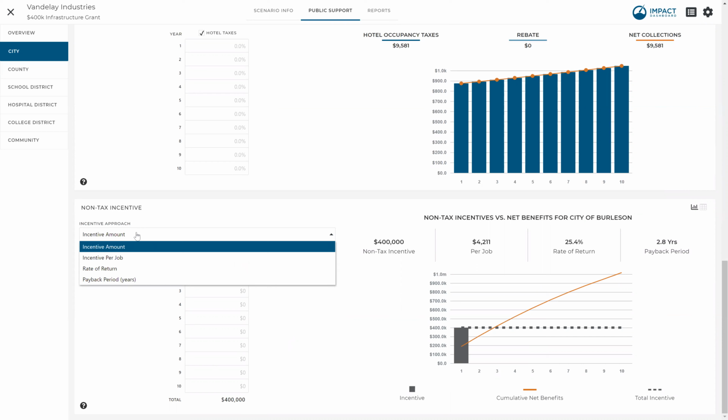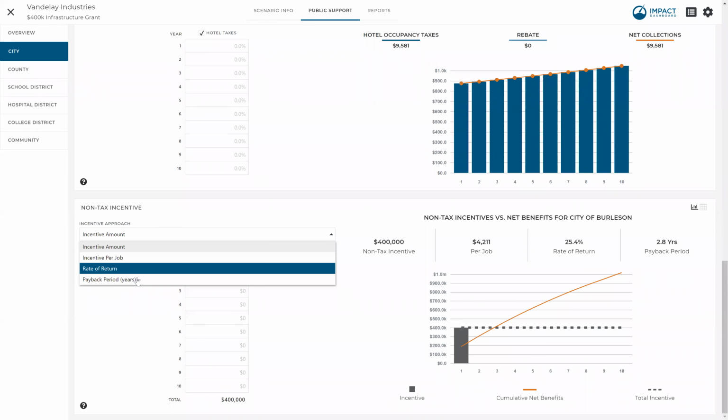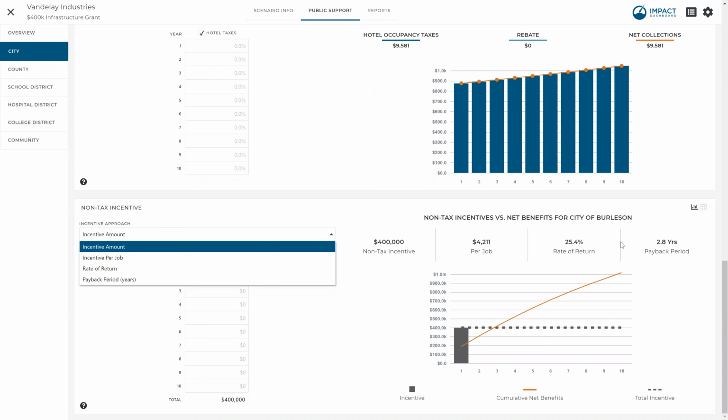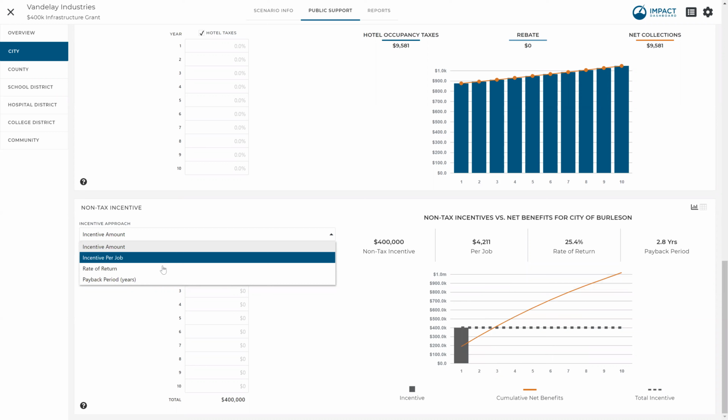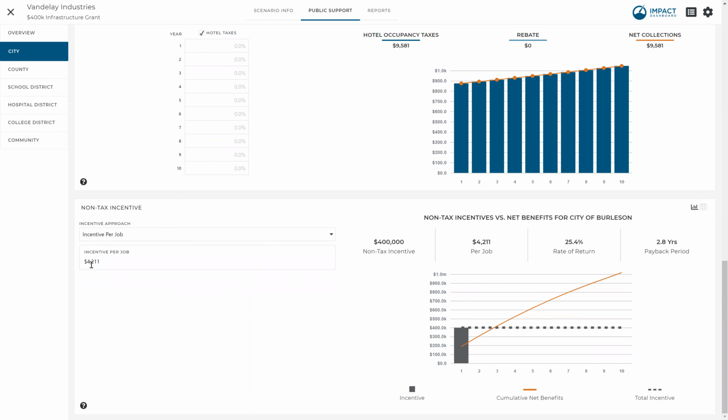We can do a number of different incentive options here. We can see incentive per job, rate of return, or payback period. It's those same metrics that we see across here. We can target any one of those and let the model calculate the rest of them. So if I want to do an incentive per job and I want to do $5,000 per job, I can plug that in, and we'll see now we have two gray boxes representing those two investments.